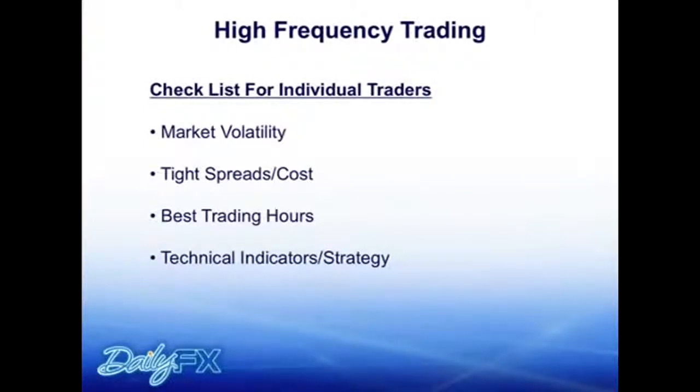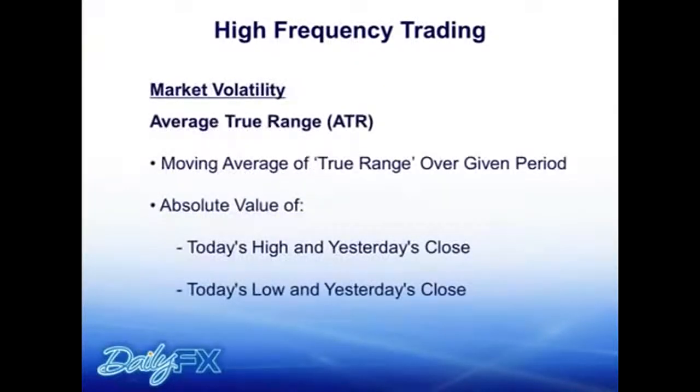So the first thing I want to go over is market volatility. For those of you that are not aware of this, this is one technical indicator that I look at every day, which is the average true range. Basically, the average true range is just the moving average of the true range of a given period. Typically, I like to use a 14-period ATR, and that's typically by definition, and I know that a lot of market participants use that, and that's why I like to look at the same things that everyone else is looking at.